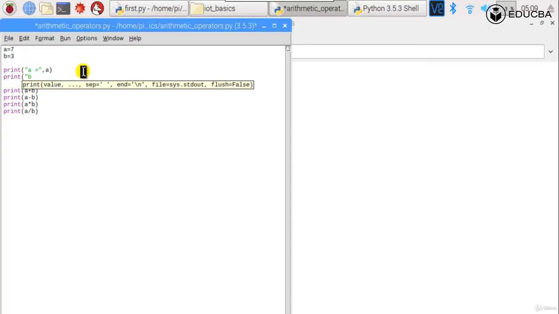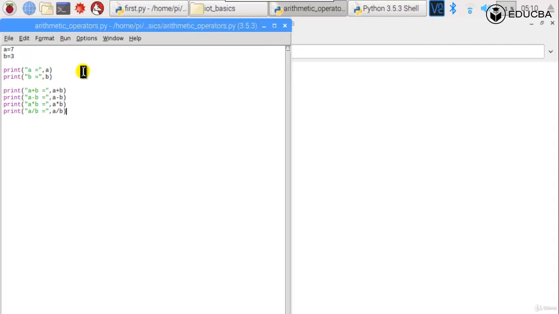I need to tell the user that b is equal to what, and then I'm going to do the following things: a plus b is equal to your a plus b, a minus b is equal to your a minus b, a multiplied by b is equal to, again, a multiplied by b, and a divided by b is your a divided by b. I need to say that to the user in a very good format.